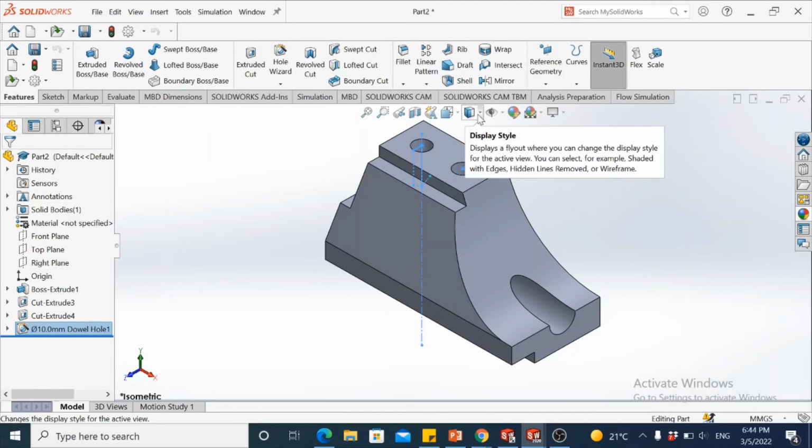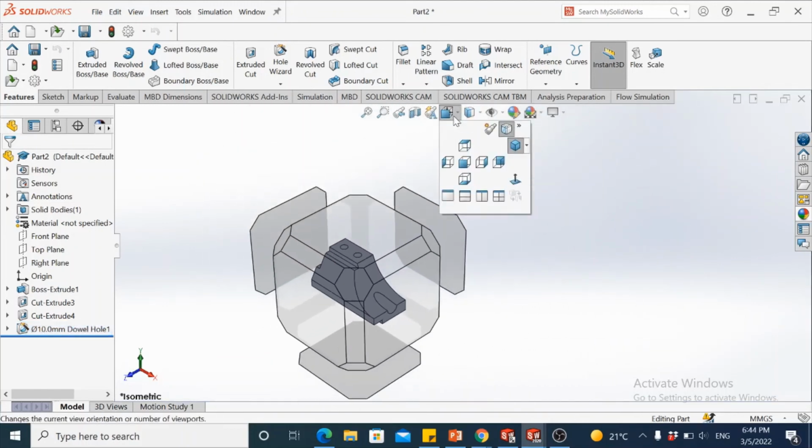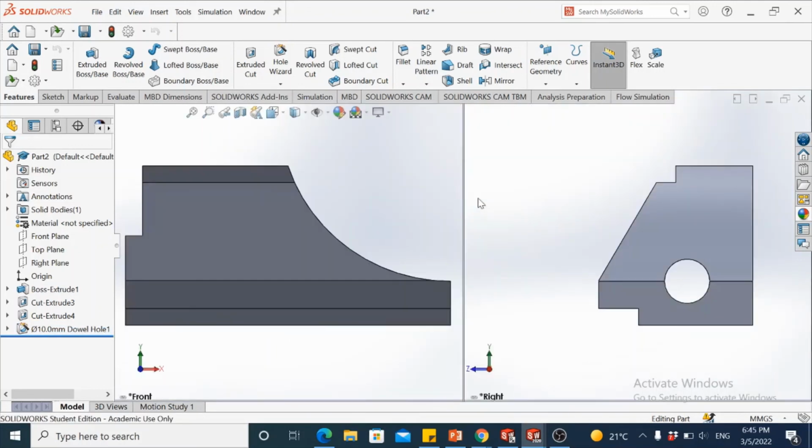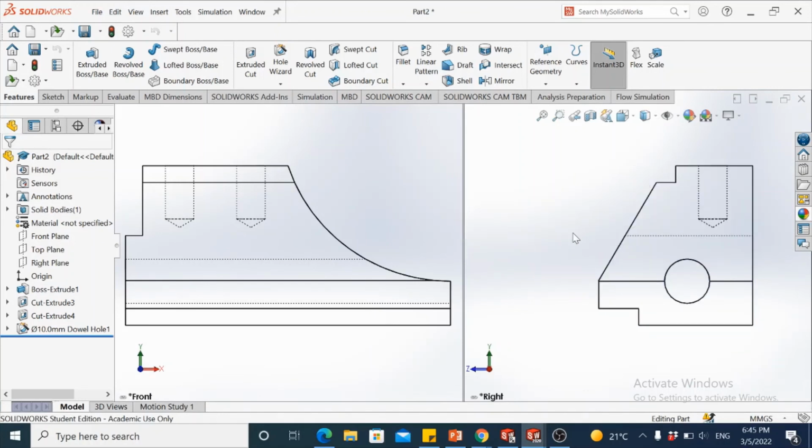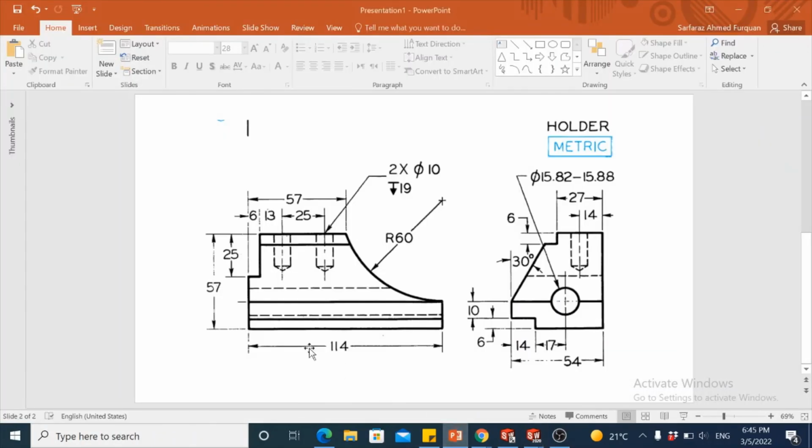Now if you would like to check if we have come up with all the features that are in here, we can split this into two vertical views, the whole screen, and then turn on the hidden lines as the display for both the views. Compare it with the given question. So this is basically all what we had in the question. So that covers all the features from this particular part. So with this we come to the end of this particular exercise.